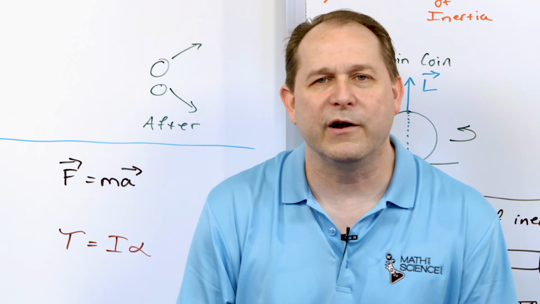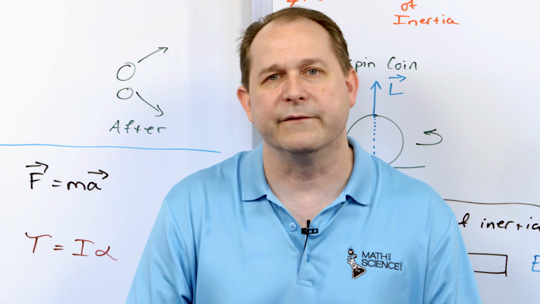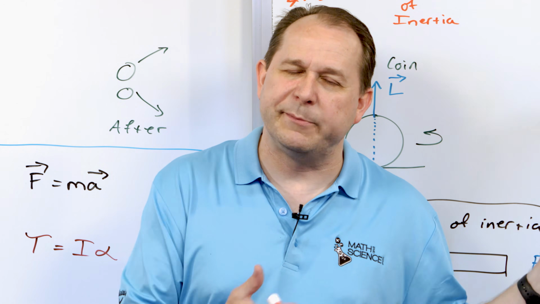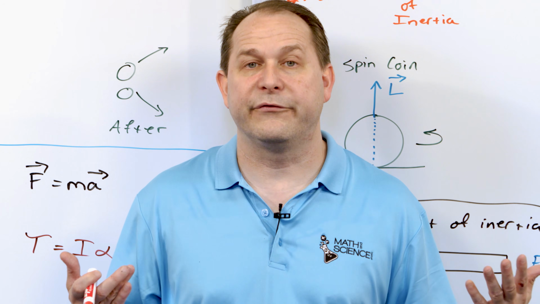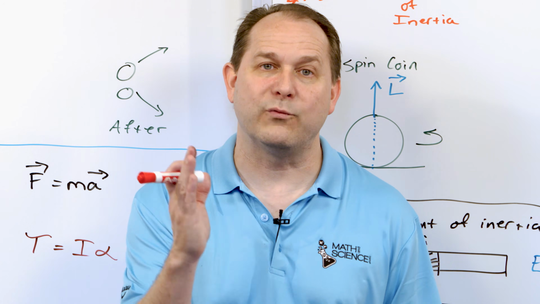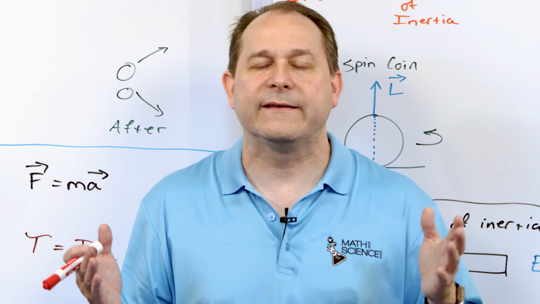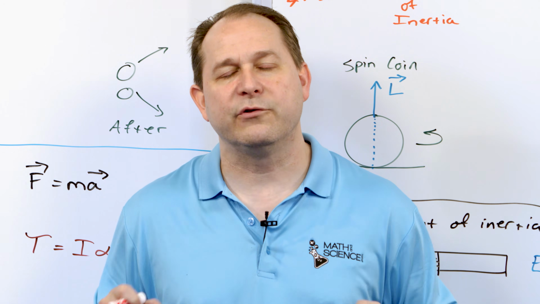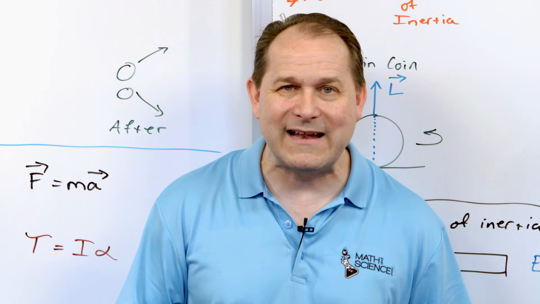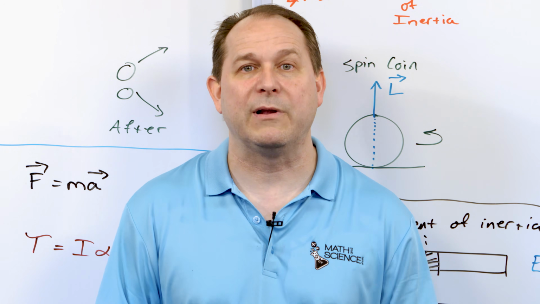All right, I probably went too far into this, to be honest with you. I could have just said, hey, spinning coins, it makes it stable because reasons. But I wanted to get into a little bit more detail and show you that I think, even though there was a little bit of math in this, it's not too hard for someone to understand. Spinning objects have something called an angular momentum vector, which has a direction and a magnitude. And anything that tries to upset that, the system is going to react in such a way to try to maintain the original angular momentum it had, because that is a law of the universe. It applies to particles, applies to atoms, applies to planets, applies to galaxies. Heck, we're even seeing in deep space it applies to stars.